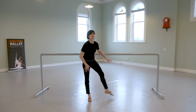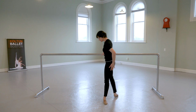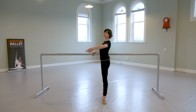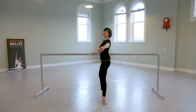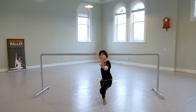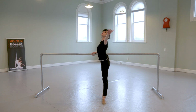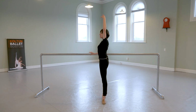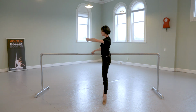Shake your legs, you can shake your muscles a little bit, and let's go left. Preparation, keep your body on top, left. Heel, left this time. Look away, breathe. 2 counts, 2 counts up. Look at the left wrist, port de bras down. And try to keep your stomach in, find the balance, connect.